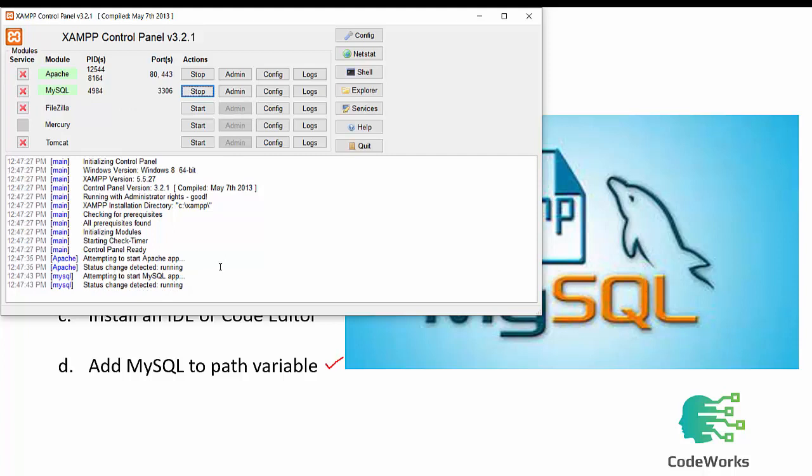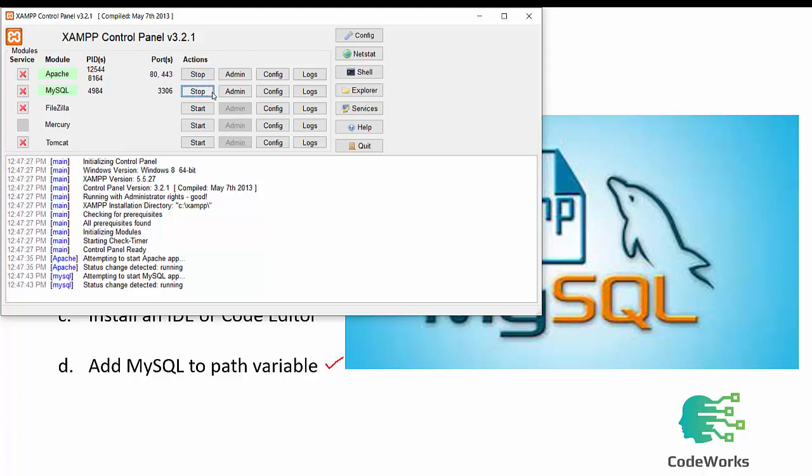Now, if you have an error message here, especially for Apache, it's most likely going to be because of the port number it runs on. MySQL runs on port 3306, which is usually free on most systems. But port 80 might be in use by, let's say, a virtual machine or Skype. But if you succeeded in starting it up, then you are on the same page with me. We can move on. Also, make sure you start XAMPP server as an administrator. You can also try restarting your system to refresh your ports. But these two have to be running for an active web server to be on your PC.